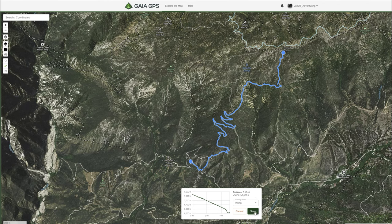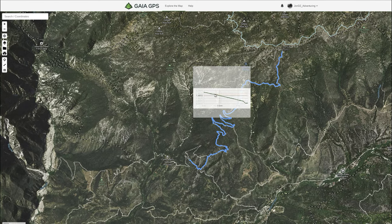I won't get into all the features in this video. I actually won't get into all the features at all, but there are things like, let's say you click the activity and make it driving. You'll notice that it's not going to work on this trail. You have to select hiking. Hiking is the default, so just don't mess with that selection.